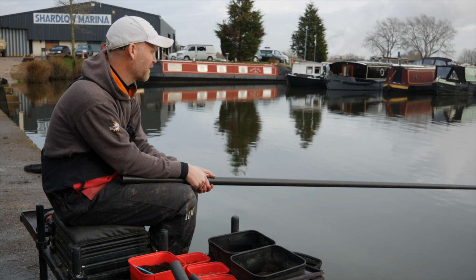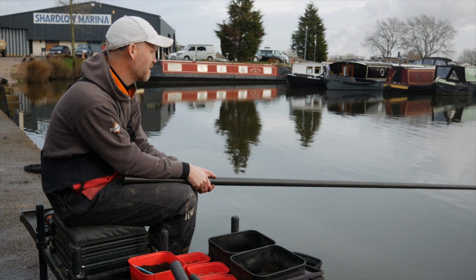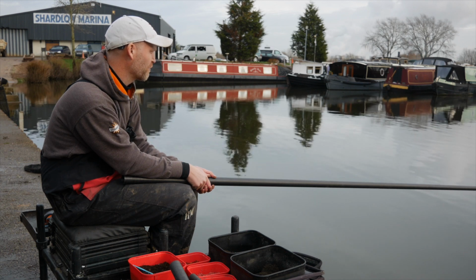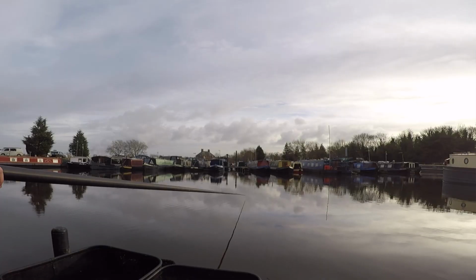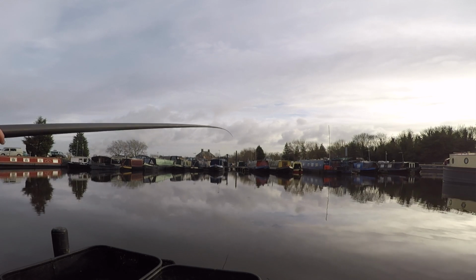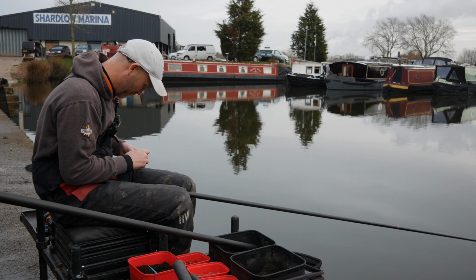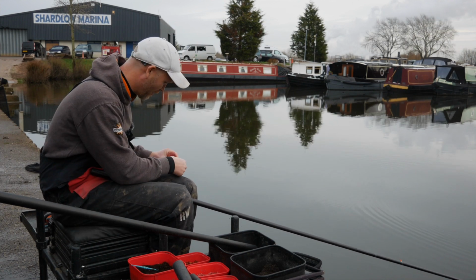It's a little bit, this tactic is a little bit like the hare and the tortoise. You might think it's nice to be busy throwing bait in or catapulting bait in all the time and laying your rig in, but doing it this way, it's a little bit slower, but we rarely miss a bite, and the fish just tend to be that slightly better stamp. So you're not having to obviously be as busy to catch the same weight. Well, I say we've had some beautiful fish today. It'd be nice if we catch one of those slightly bigger fish. There we go, 2 in 2. I'm happy with that. It's not a big kipper like some of the fish we had earlier, but he's a decent fish nonetheless. Little 2 ouncer.